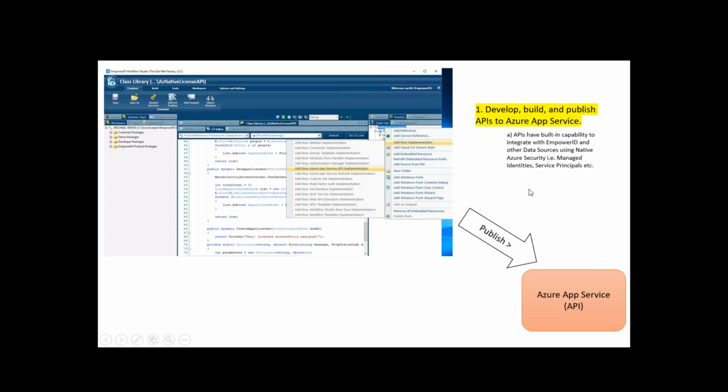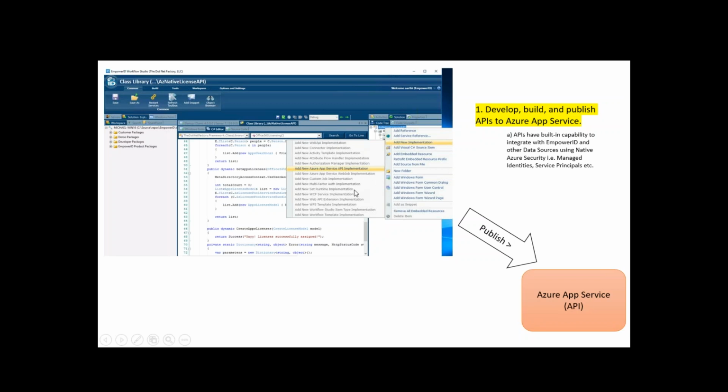So next slide. The API behind the scenes is actually developed in the EmpowerID Workflow Studio. Now in Workflow Studio, we have the ability to develop, build, and publish APIs directly to Azure App Services. So what you see here on the screen is an example of how that can be implemented.